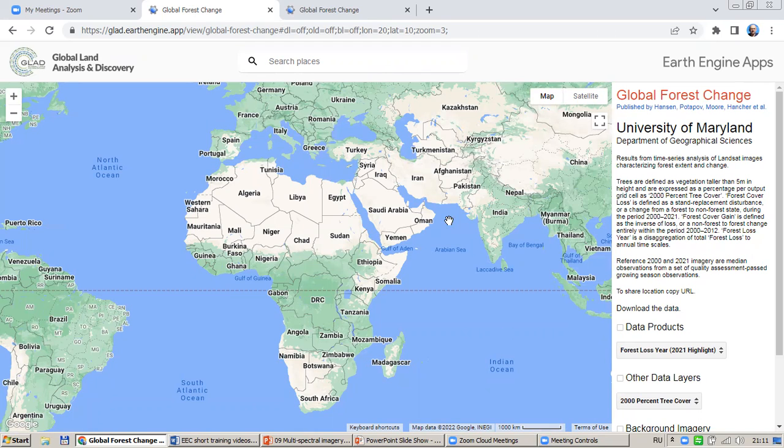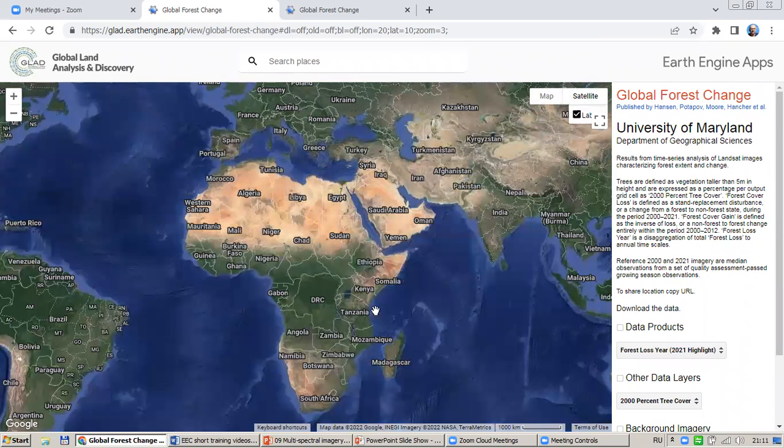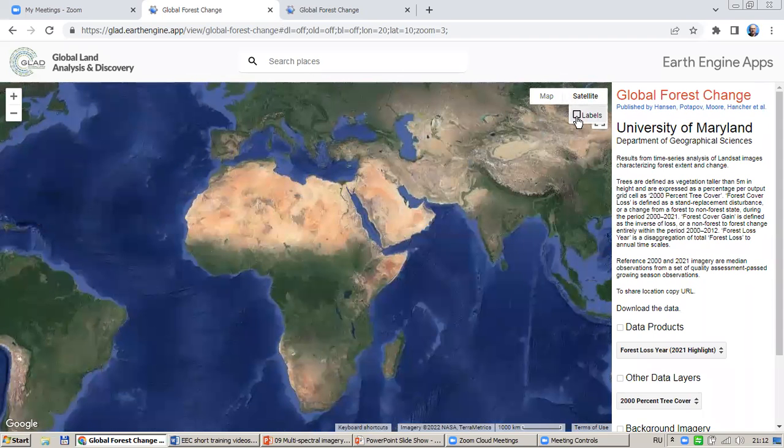In the background, we see the same Google Maps as in the Google Maps portal, the same set of satellite images as you could see in Google Maps and by default in Google Earth too. I would just recommend you switch off labels, and you will see the regular Google Maps images.